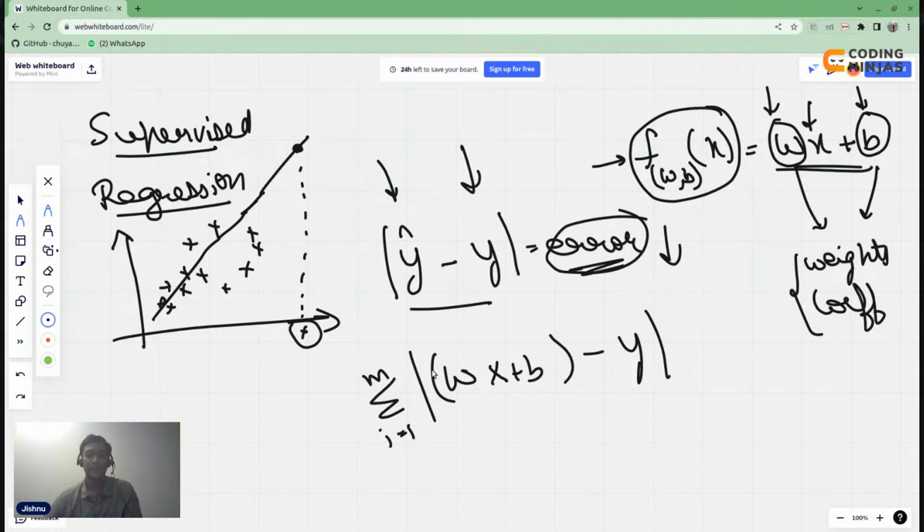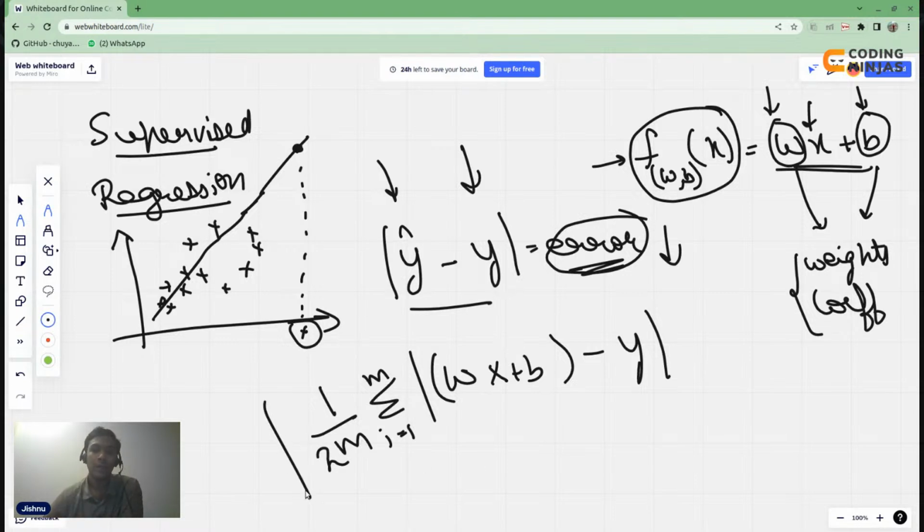Now the sum also is not the right measure to reduce, right? Because as we increase the size of the data set, this sum will also definitely increase. So the best way to get the right measure is to get the average. So we do 1 divided by m, and we also add a 2 in here because that doesn't affect much, it's just a constant, and it makes our calculations easier later on.